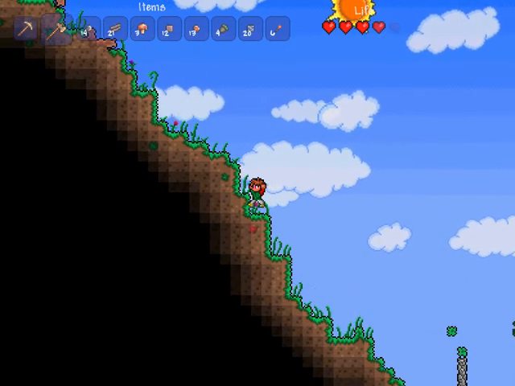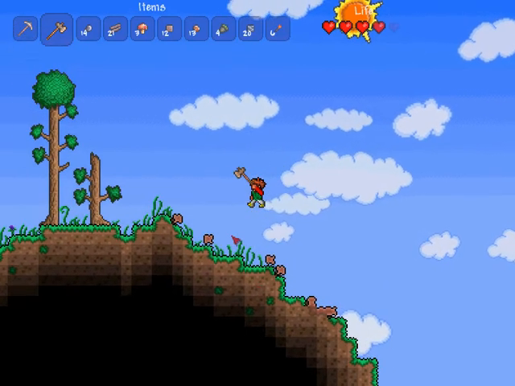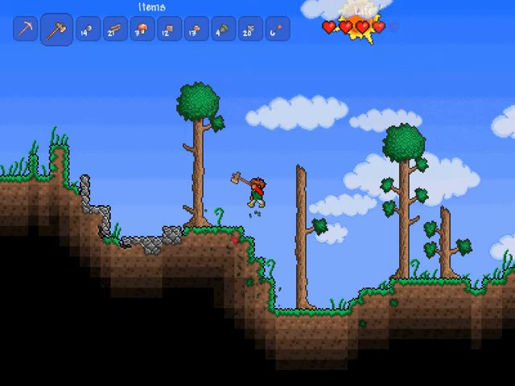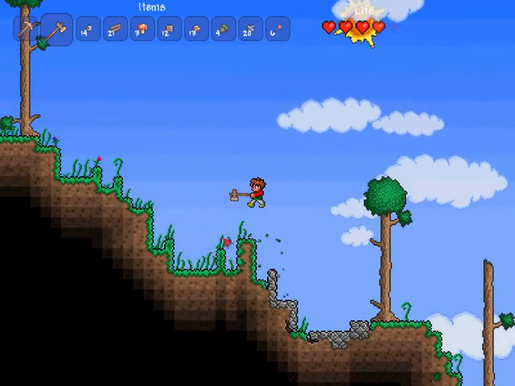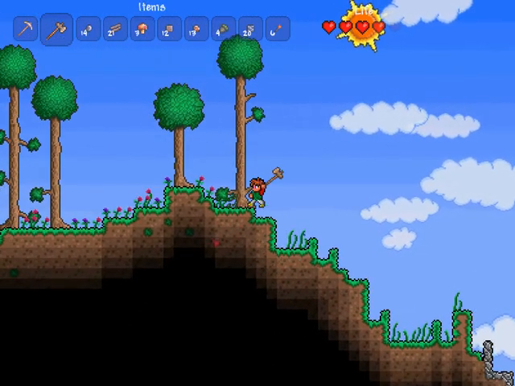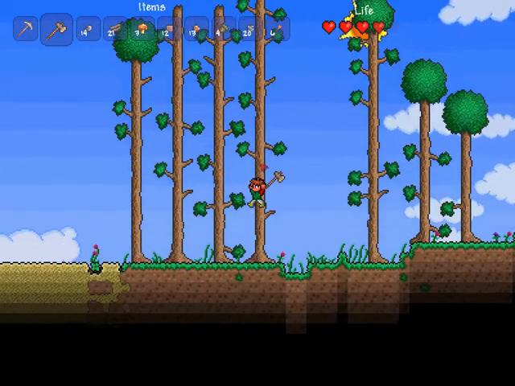So right now I just gotta explore, get some more wood. When you first generate the world, if you walk far enough, either left or right, you will encounter, eventually, some huge trees that give you about maybe 80 wood per tree, which is pretty friggin' amazing. See, like, right here, look how tall those are.